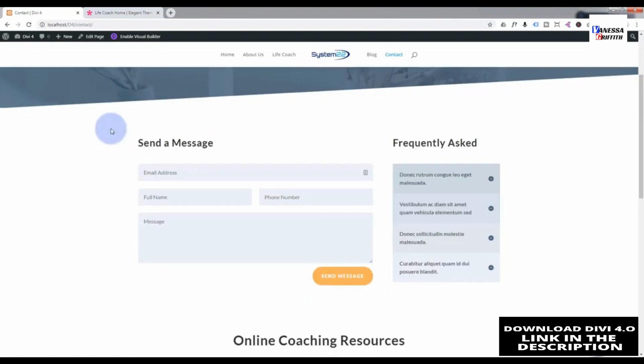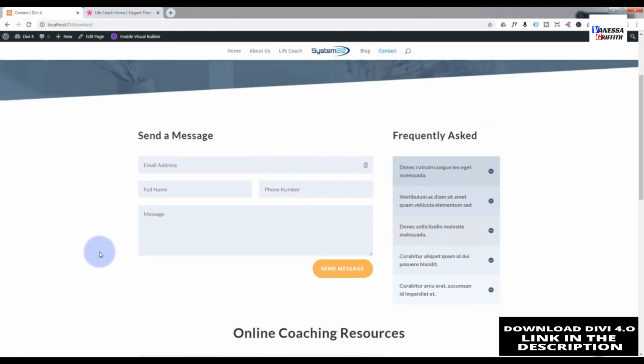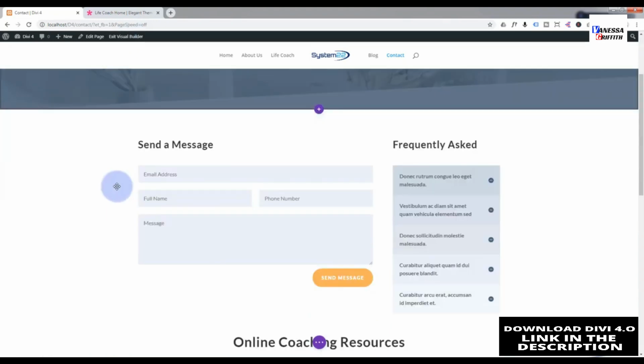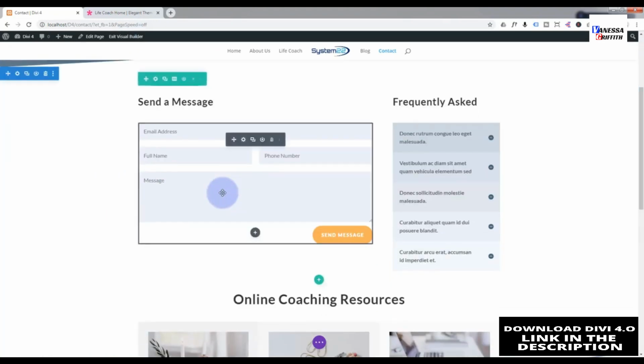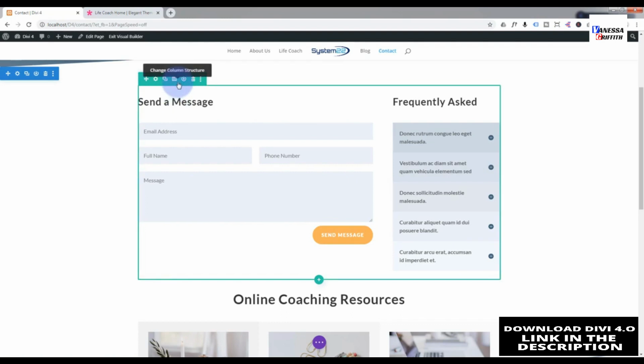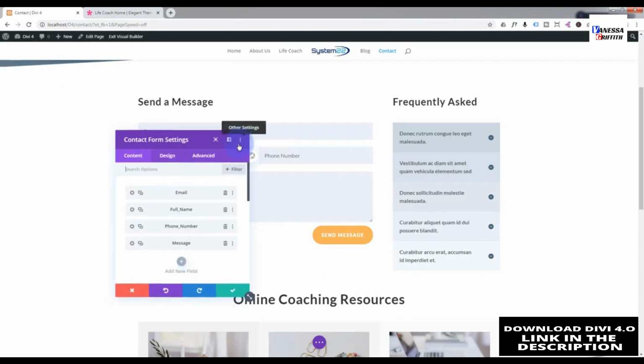The only other thing I'll go over quickly here is the contact form. Fantastic, but it's not going to do you much good unless it's sending to where you want it to go, i.e. your email address. So again, just enable the visual builder. Once enabled, let's go down to the form here. Simply hit the cog. Blue is a section, green is a row, dark is a module within a row. Hit the cog.